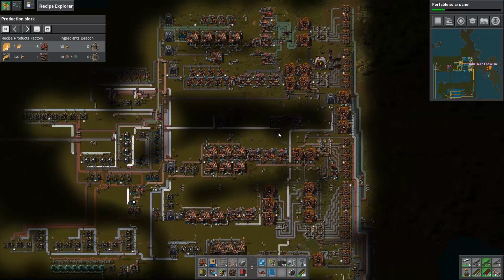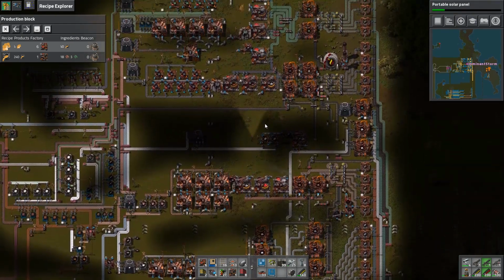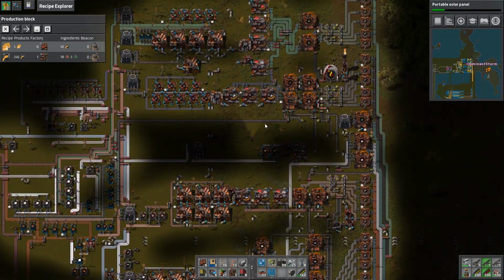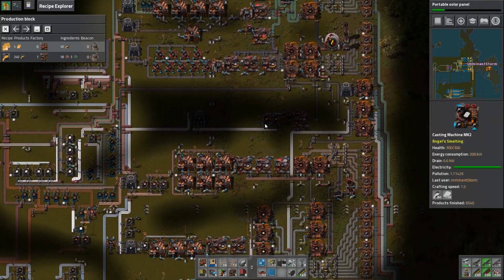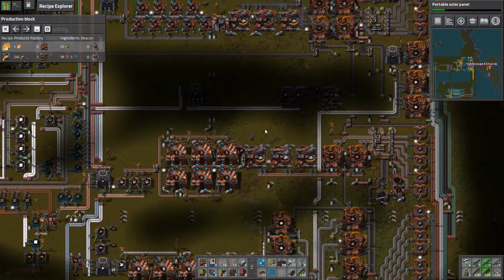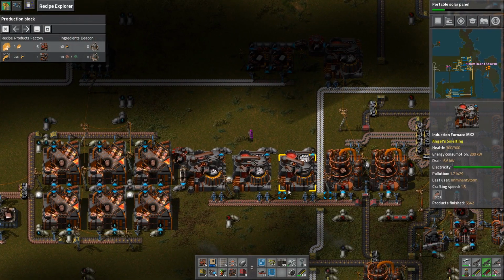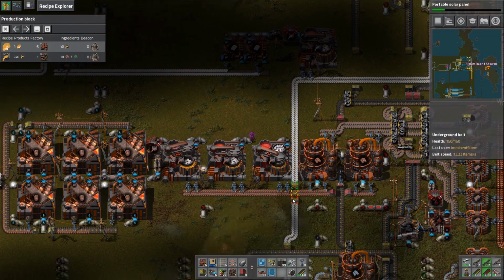Copper and tin. I don't think we have zinc, right? We don't have anywhere where we're smelting zinc. No, we do not. We're going to need zinc for brass. So brass may be a bit of a ways off. Okay, so copper ingots.